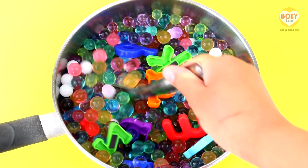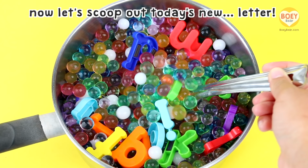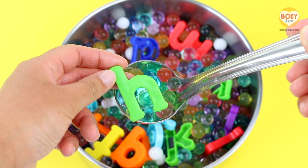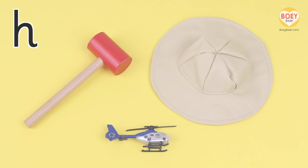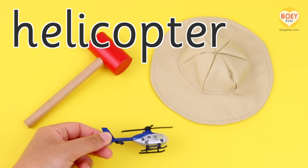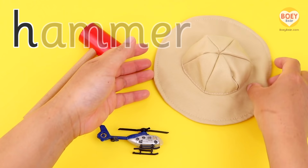Here's our special rhyme. Alphabet soup makes everything better. Now let's scoop out today's new letter. Can you see what letter it is? It's the letter H. And the sound it makes is... Let's see. This is a helicopter. Helicopter. Hammer, hammer. Hat, hat.